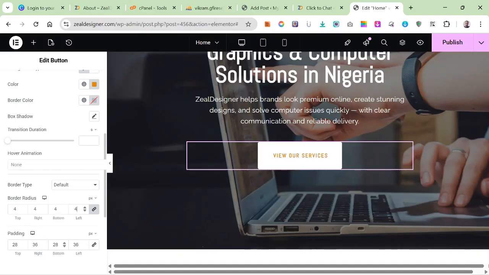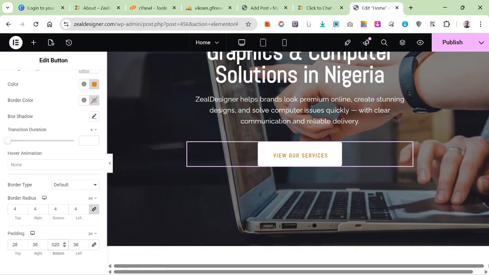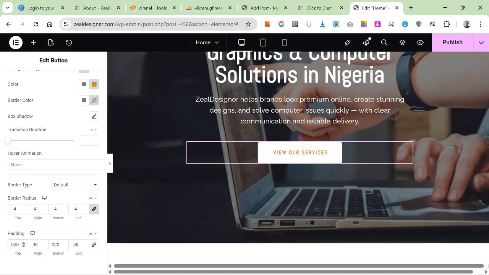Then the padding, I'm going to reduce the bottom. Okay, so it's going to be just 20. Then also the top 20. Alright, so I don't want it to be so big. Alright, so that's the button right now.